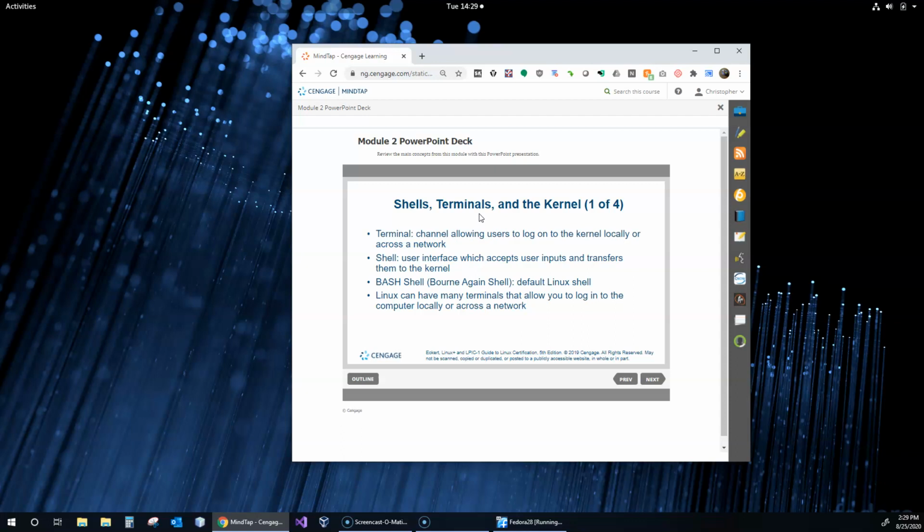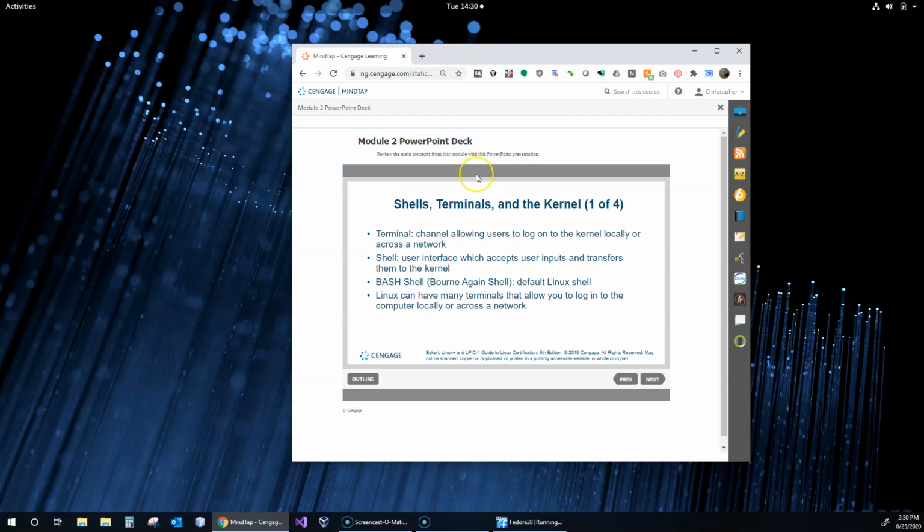So the TTY comes from teletype. And there's a lot of things like that. You'll see that you've got these old-fashioned notions of electromechanical type devices that are emulated in software, and you keep the old name.